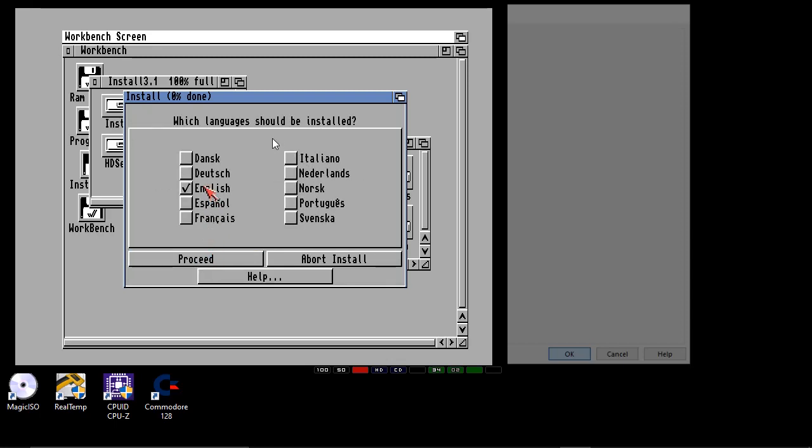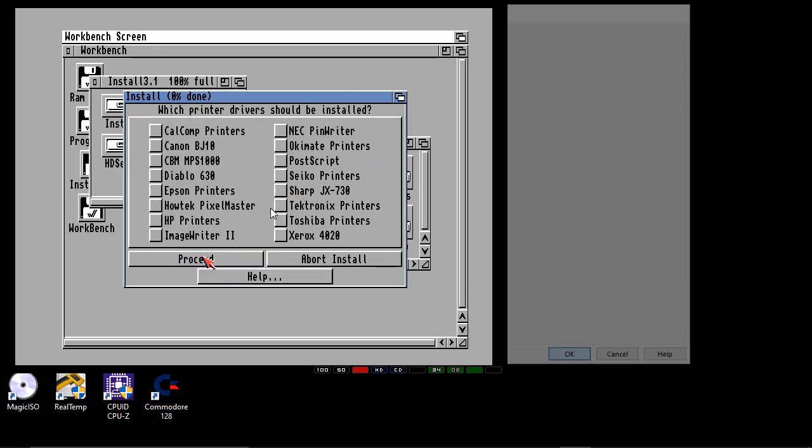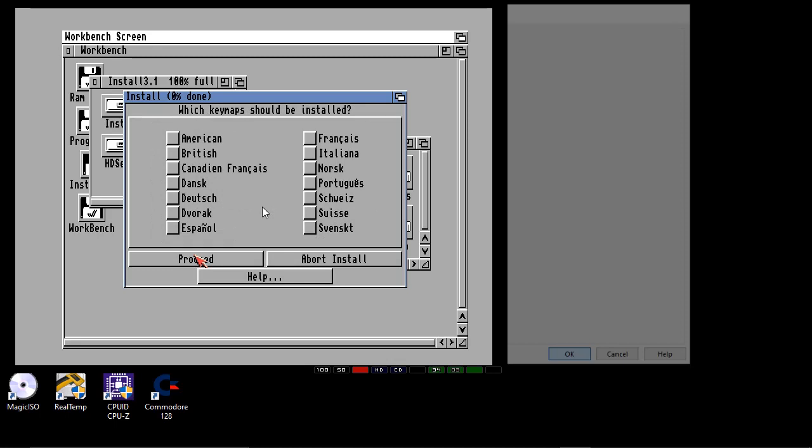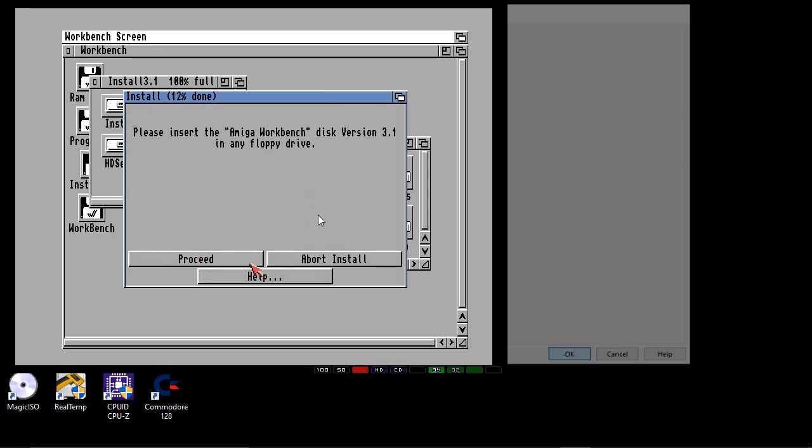Alright, select your language. We're not going to install any printers unless you have any of those. Then install them. Alright, my key maps, I want the American installed. Proceed. Now it's asking for the Amiga Workbench disk, version 3.1.